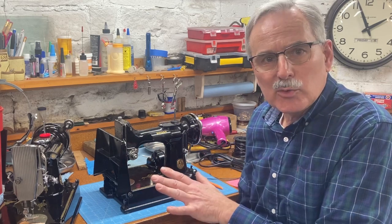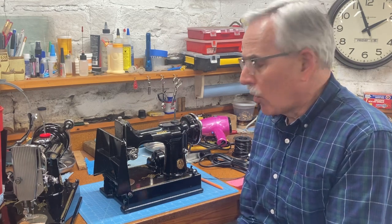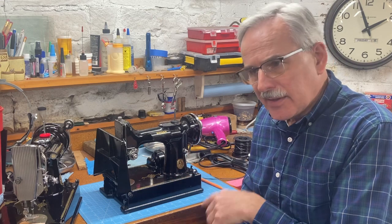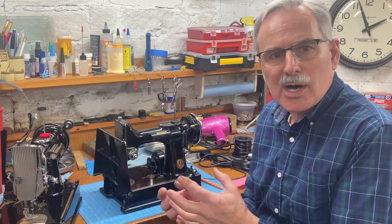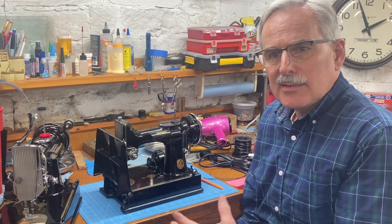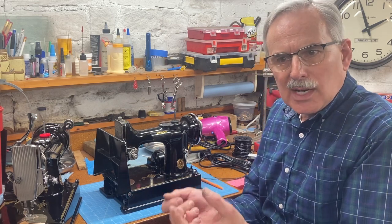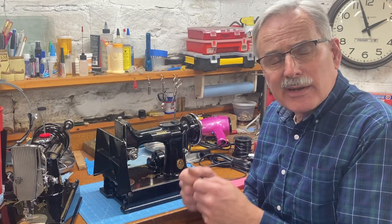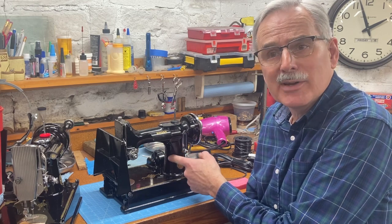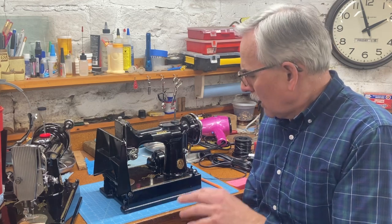I want to put in all new wiring. The original wiring that Singer used was very high quality at the time. It's all wired with 18-gauge wire from the factory that had a thick rubber insulation, and then that rubber was covered with a braided cloth covering. But the problem is the rubber dries out and cracks, and that cloth outer part also breaks down, and so that insulation is prone to coming loose, falling off, and exposing the bare wire. And anywhere that bare wire can touch this aluminum body of the machine, you have an immediate problem. So when I restore a Featherweight, all of the wiring comes out and gets replaced with new.